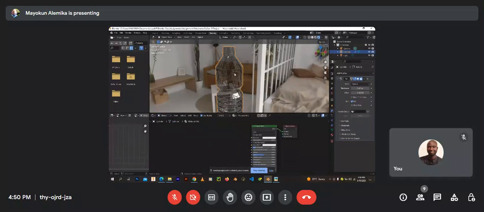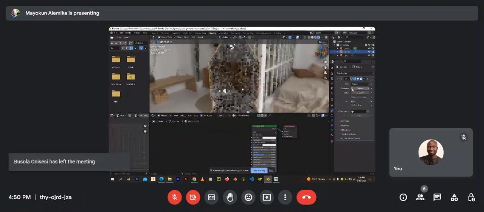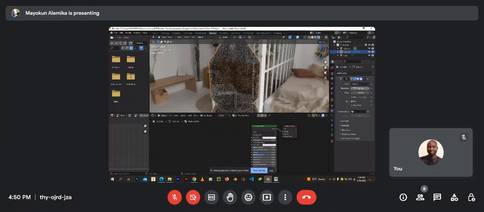Now notice that in this view, our object looks a lot more like a water bottle. I can even reduce this thickness, because if you go close enough, you see that the wall thickness is kind of too much for a water bottle. So maybe I just reduce this one. I think I can leave it at point one. Maybe point one. Okay, 0.01 rather. Yeah, I think this is okay now.